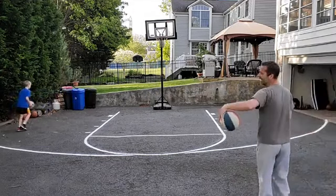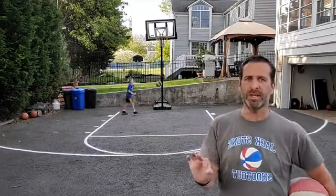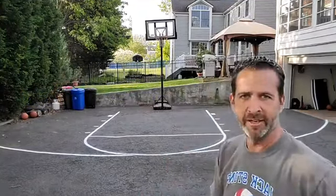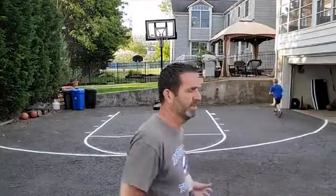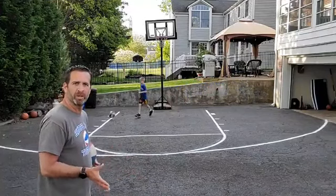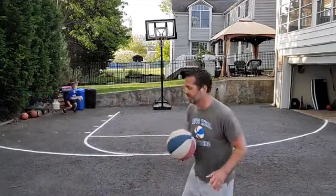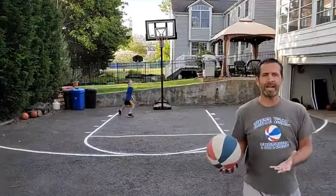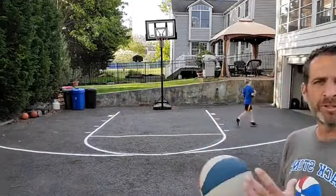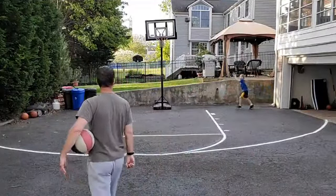How many times in high school games do I see kids that should be able to get a shot off in a certain area and they can't, because they can't get their feet set because they don't know how to pivot and square up off of the dribble on each side of the court. They try to hop it to square up, and it allows defenders to get on them, or they're just not ready to shoot. Have to be able to dribble and pivot.